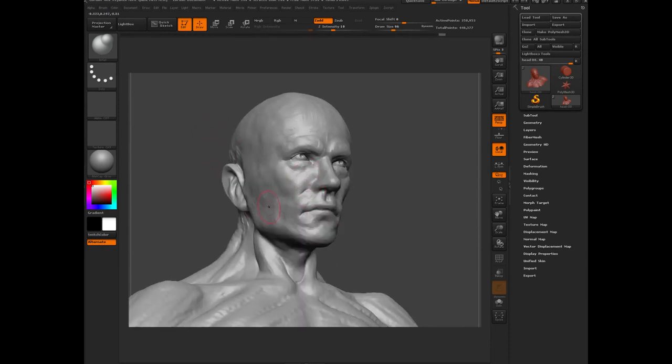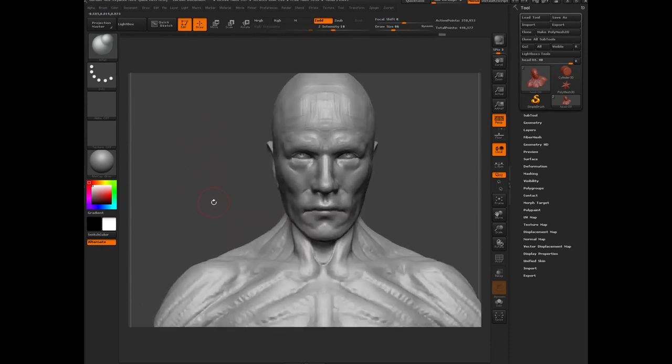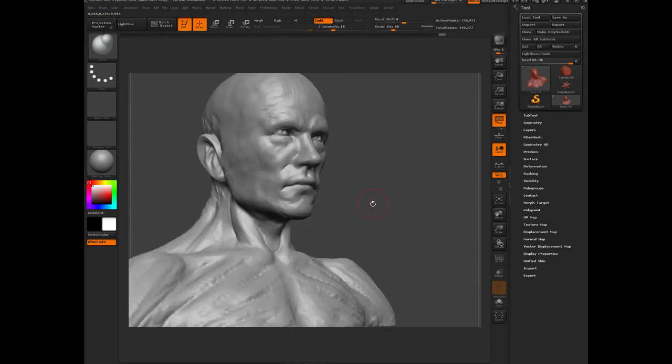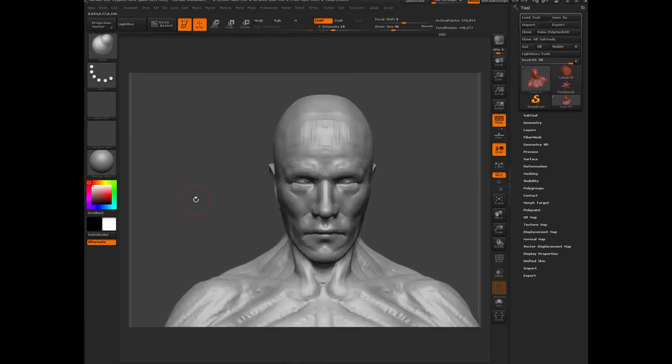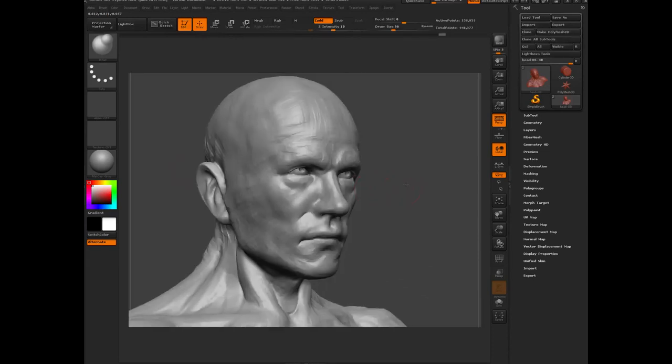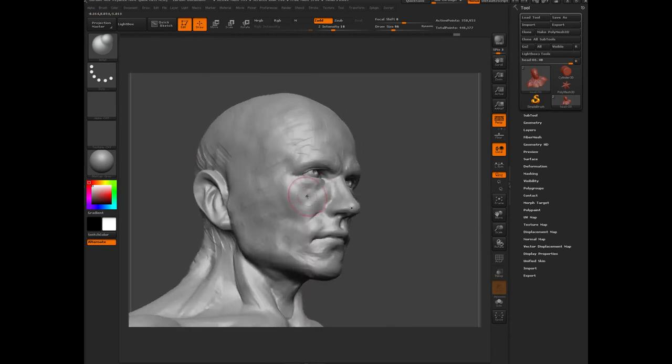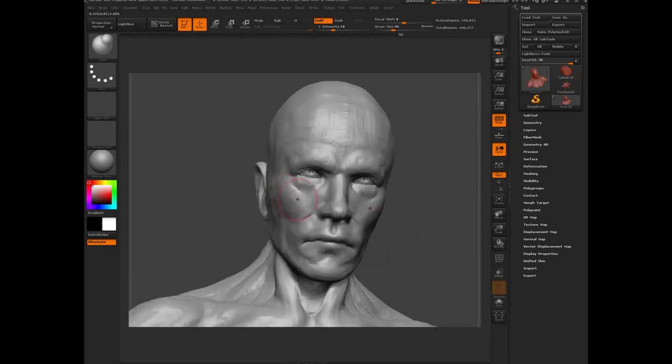And I'm using soul as just a way to illustrate the inner forces. I don't actually mean an actual soul, it's just my way of interpreting the inner forces that tend to push out of a figure and give it life. So already this looks a little bit more natural.